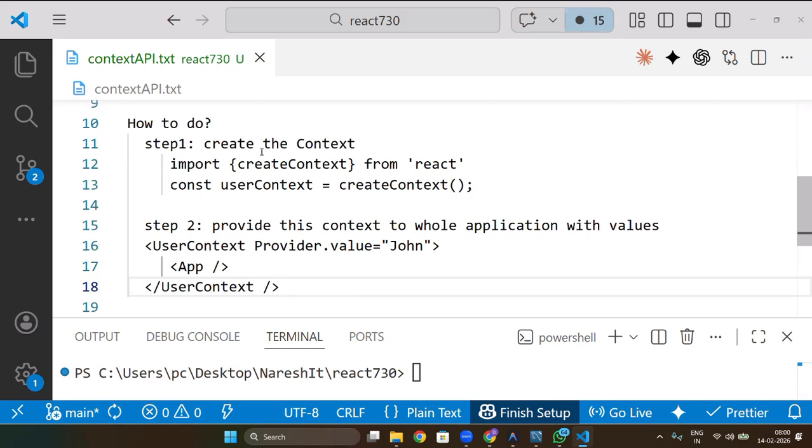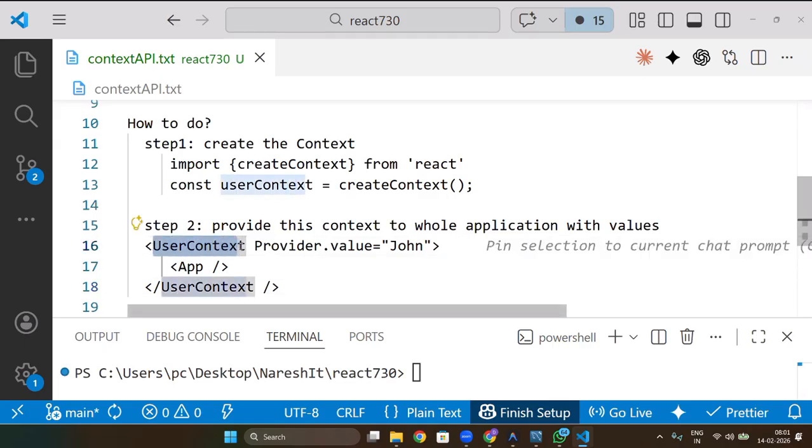That is because the actual concept exists in user context. React tells that if you create an outer context and put whatever components in this outer context, for those components you can create a global container. This user context is a global container.